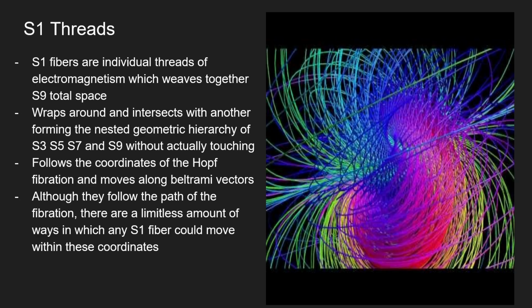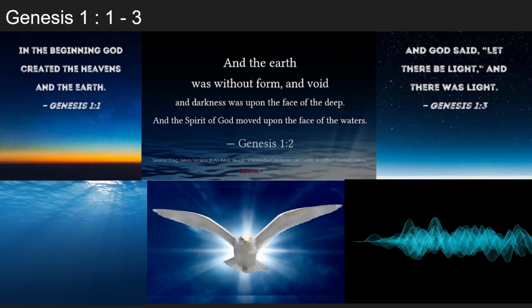And this ultimately supports the first three verses of Genesis, which perfectly explains God. These verses right here perfectly explain what God is all about. And the mathematical framework we were just looking at perfectly supports these verses. So, in the beginning, God created the heavens and the earth. There is no creation in the sense that God is taking nothing and making it something. This is creation ex nihilo.